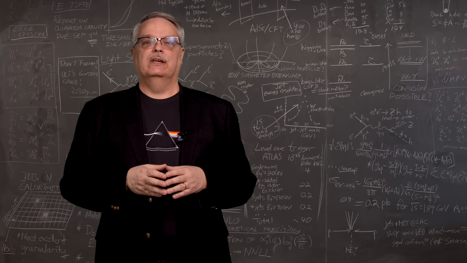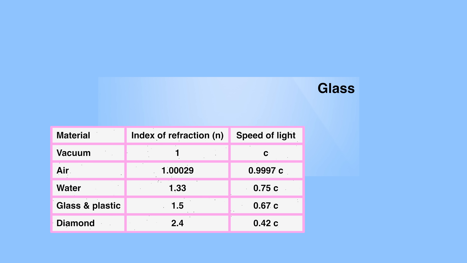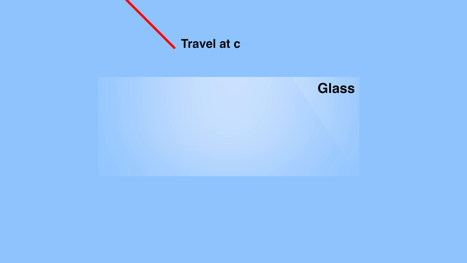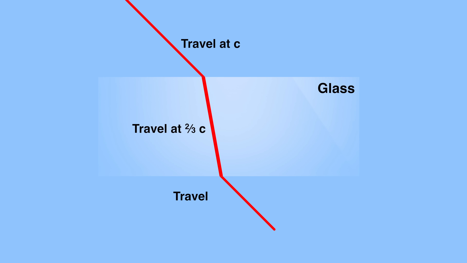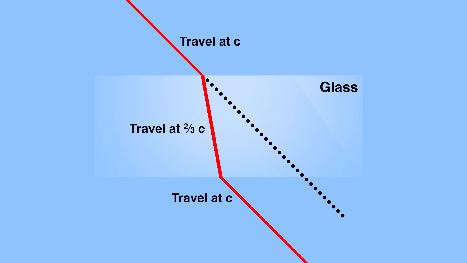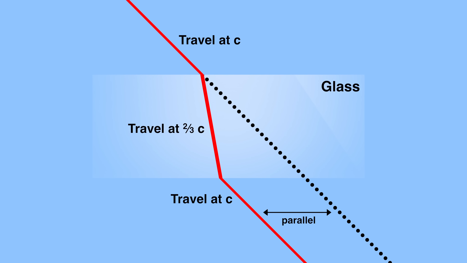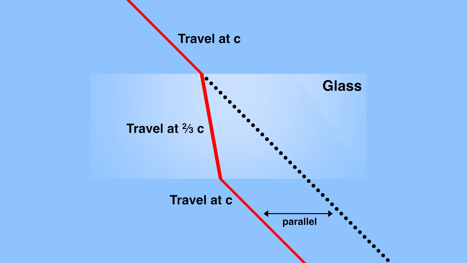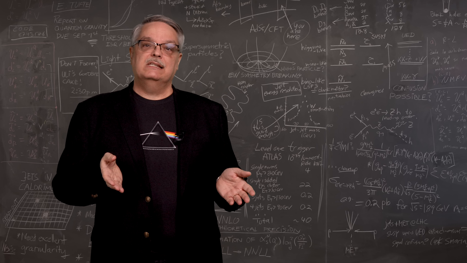There's a ton of interesting phenomena that arises because of the index of refraction, but I want to focus entirely on the slowing thing. So let's look at this animation. Suppose you have a piece of glass with an index of refraction equal to 1.5. That means that light will travel at two-thirds the speed of light in the glass. If you shoot a laser at the glass, the light will travel at the speed of light until it hits the surface. When it hits the surface, the light will slow down to two-thirds its original speed and change its direction. Once the light gets to the other side, it will emerge, change its direction, and move again at the speed of light. The light emerging from the glass will travel in a path parallel to the direction of the incident light — the path is offset a smidge, but the angles are the same. That's what happens. It's been tested, and there's no debate on any of that.